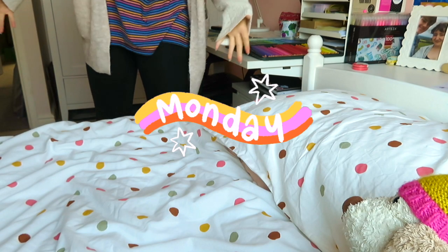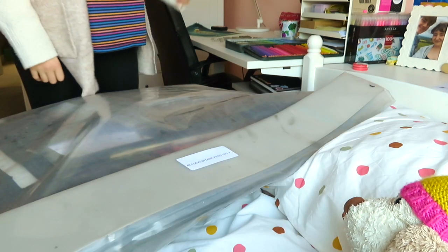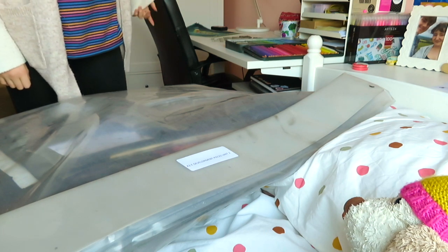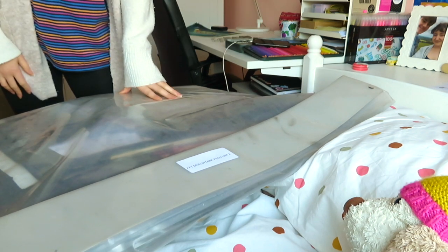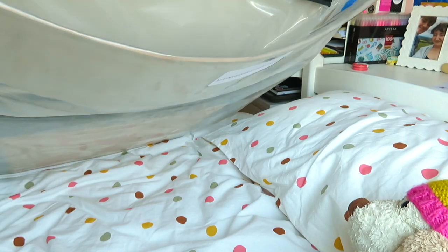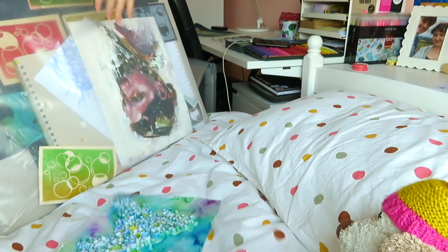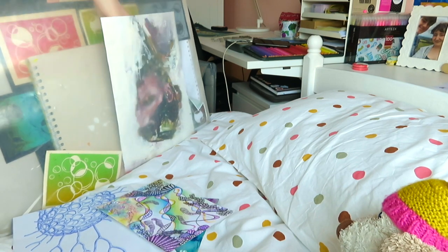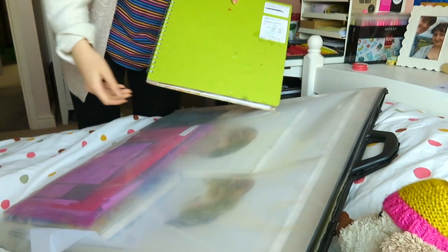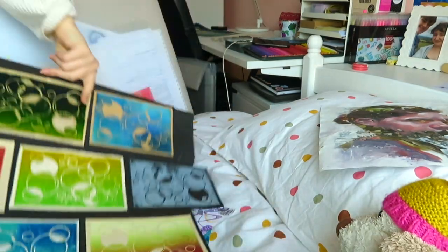Good morning! I'm stood up because my mum was cleaning out the back room yesterday — it had a lot of my old art in. I thought I'd have a sift through and see if I can throw anything away. Quite a lot of this stuff I'm not really attached to — it's got my GCSEs and A-level stuff in. Oh my goodness, there's so much — I did not realise there was this much. This is my year 10 GCSE book, I can't throw this away.